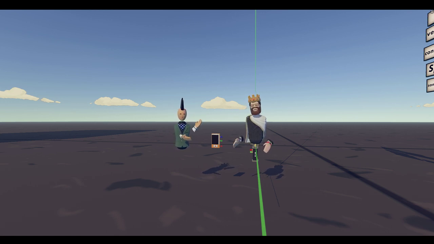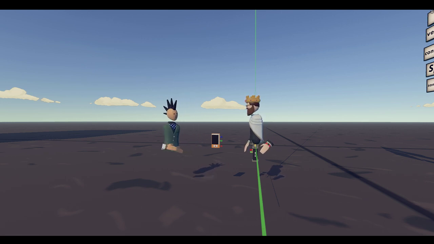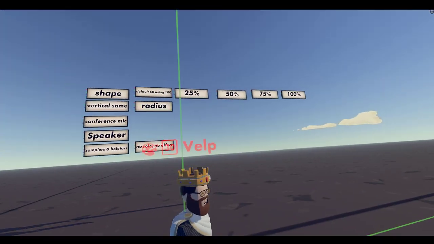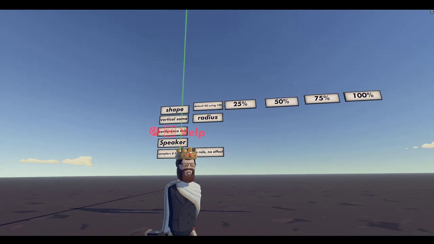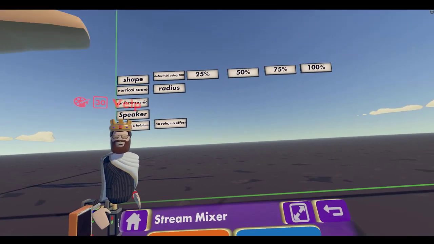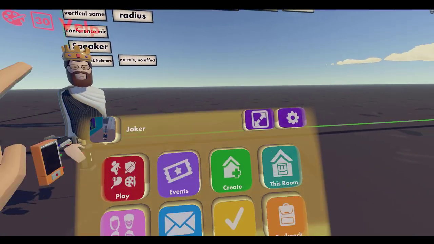Today, we're going to be talking about voice roll-off, and Velp is going to help by playing some sounds for you to listen to as I show you all the different things that you can think about with voice roll-off and microphones. First, I'm going to jump into POV and review how to change voice roll-off, and then we'll talk about the shape of the voice roll-off dimensions when you change it.